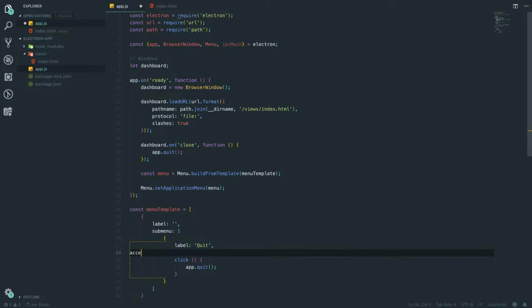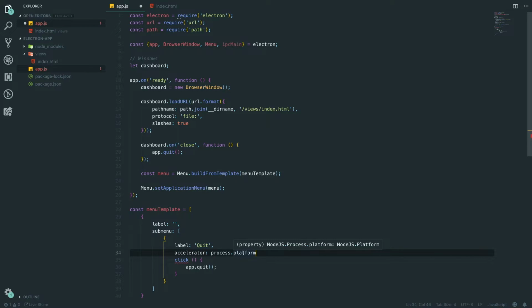So let's go accelerator. We're going to do that. So we're going to say accelerator, and we're going to set this equal to, so we've got to check what platform we're on, because if we're on Windows, we don't want to be pressing Command because they typically don't have a Command button. We are going to write in here process.platform. So this is actually a Node.js item, process, and then we get the platform.